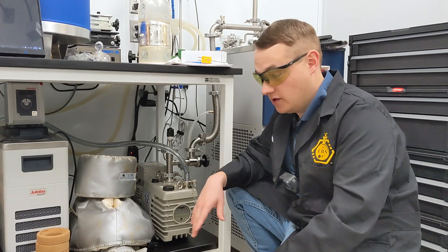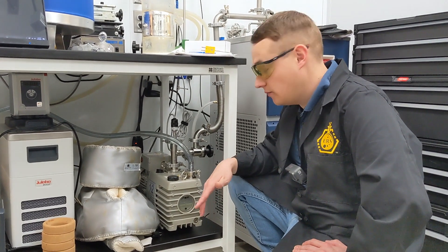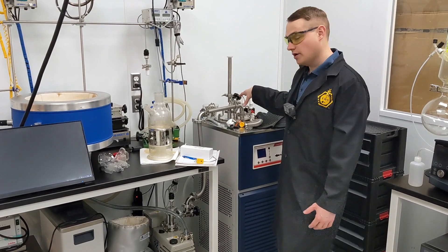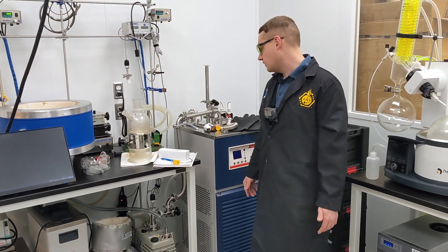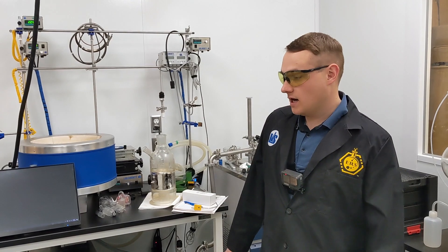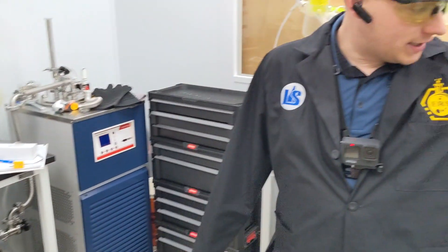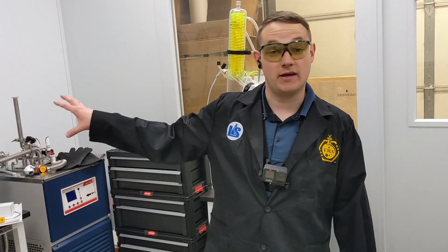These pumps are fantastic — we have a whole bunch of different ones that we've personally put our ETL and CSA listing on. This right here is the cold trap protecting that pump. With this type of pump, we want to use a cold trap to keep all the material that would otherwise go into the vacuum pump contained in the trap. Cross International was generous enough to let us use one of these — it's a T80X — and so far so good. Wet and dry vacuum pumps are both extremely crucial in a laboratory. As you can see, I've got four different kinds right in front of you, all geared toward a different purpose: low vacuum, medium vacuum, high vacuum, and high vacuum. These two pumps are technically both high vacuum pumps. Sure, I could use that Pfeiffer pump on my benchtop SPD, but that pump is expensive and I do not want to ruin it with what comes out of a benchtop SPD.